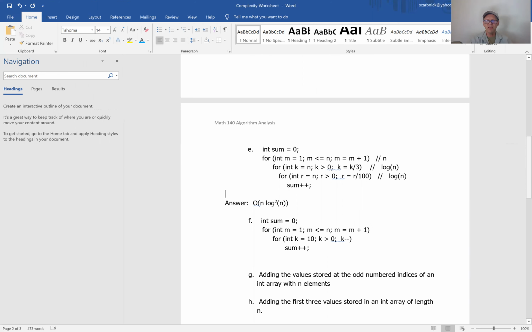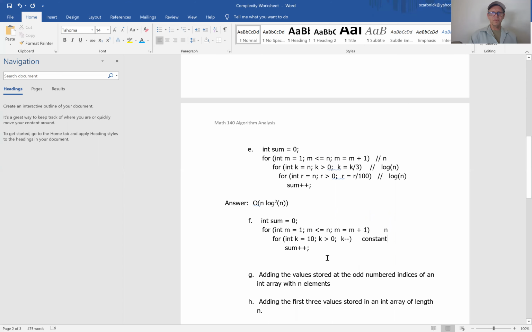Once again, the number of operations per iteration is a constant. The outer loop, the number of iterations depends on n, so I'm just going to put an n here. This would be n iterations. But what about this middle one, the inner one? It has nothing to do with n. It's just a constant. It's always 10. We start at k equal to 10, and it fails when k equals 0. So there's actually 10 iterations. But we compare k greater than 0 11 times, because we eventually compare 0 greater than 0, which is false. So this is just constant. I'm just going to put constant here. I'm not going to count.